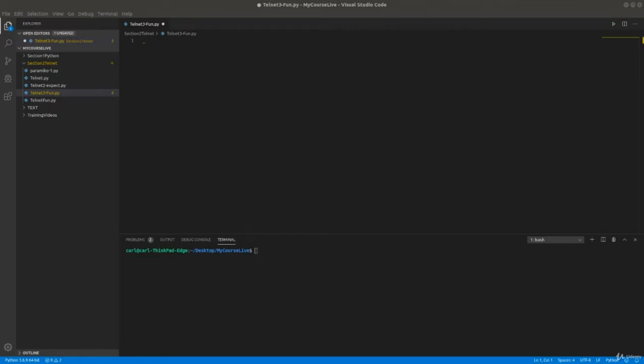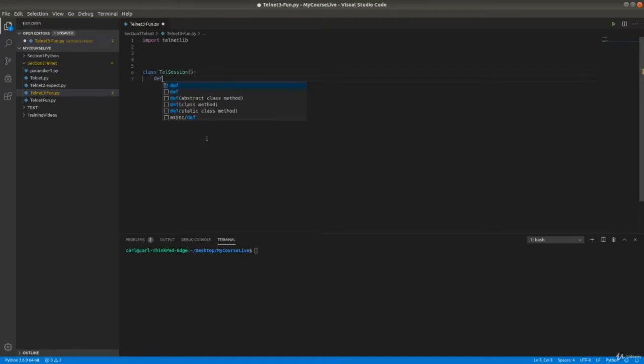Okay, so the first thing we need to do is import the library, telnetlib. Then we're going to create the class, and we're going to name it Telnet session.